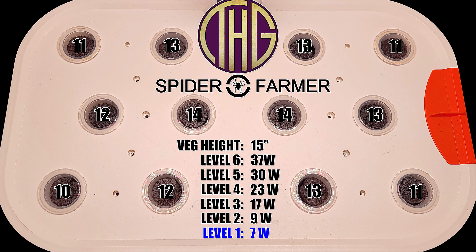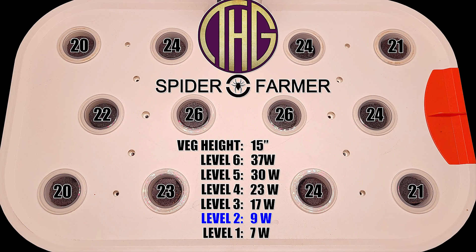Now we are going to be looking at the PAR levels when the light is raised to its maximum extension, which is 15 inches. As I mentioned earlier, I don't think that a lot of folks will use the unit set up like this, as it is not what the movable light is really for anyways. The reason that you can raise the light at all is so that as the seedlings sprout and grow, you can move the light up and still get those great PAR readings at levels 5 and 6, without letting the plant grow completely up into the light and possibly get burned. The closer the plants get to the light, the more intense it is going to get, and especially with small plants, you run the risk of burning the leaves.